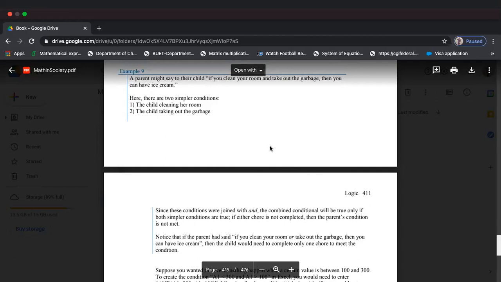If you somehow do one thing and don't do the other, you will not have the ice cream. So that's what this English phrase emphasizes. I think I've said this a couple of times before, even before we started logic, that these English phrases are really important. You need to understand what the statement, what the conditions are, what it's actually trying to say, and then you will be able to get the final result. You can walk in the right direction.